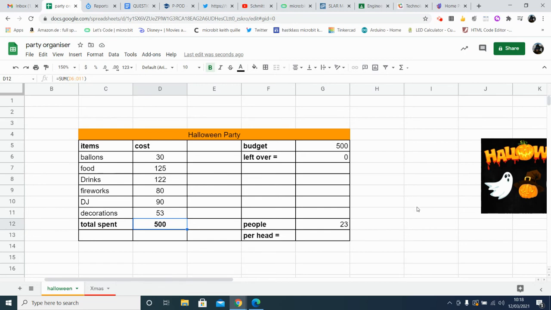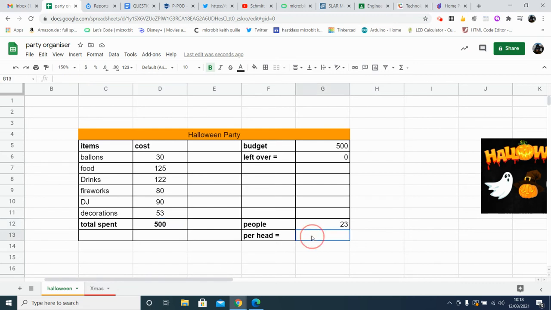And maybe, possibly, it's a party where you're going to charge people in. I don't know. Well, if it was, okay, we can now work out how much each person pays. All right, so we break even at the end of the day if we all chip in for all the party supplies.